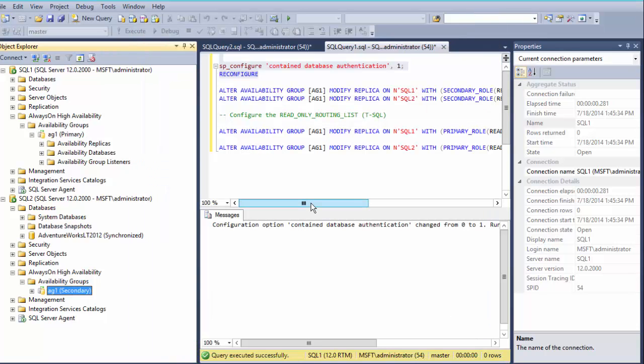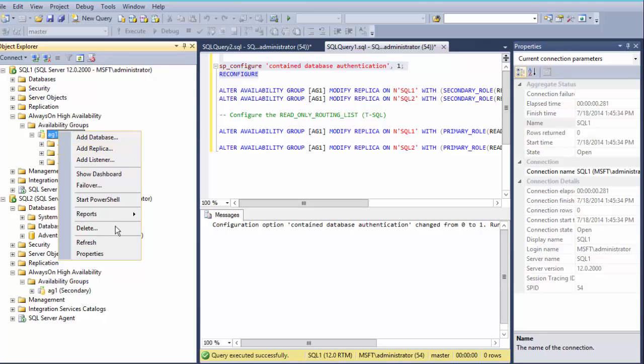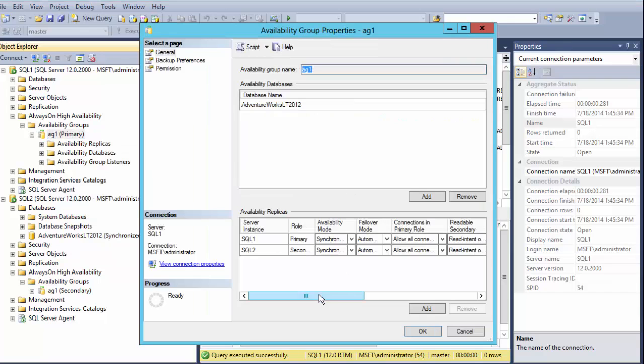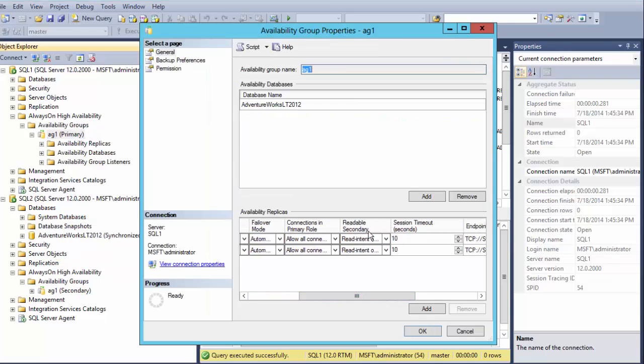Okay. Our next step is to implement a read-only replica. When we set up our availability group, we allowed both databases to be readable secondaries, and they're both set up with what we call read intent only. What that means is you have three options: no, read intent only, and yes. If the database is set to no, then when it's a secondary replica, it will not allow any connections into the database. It's basically unavailable for anything.